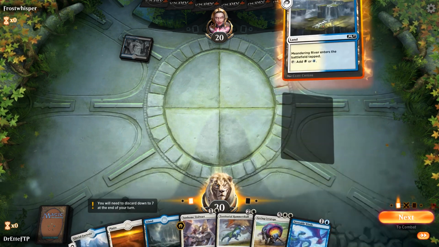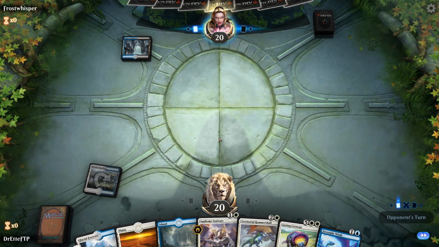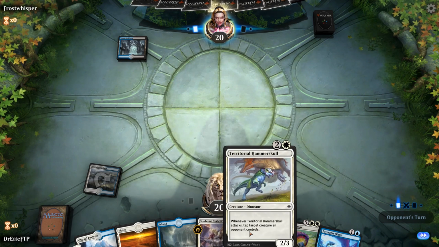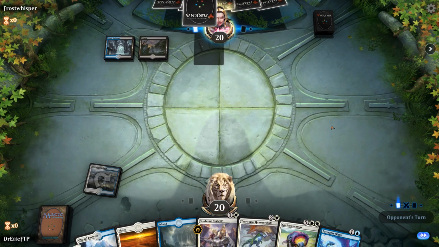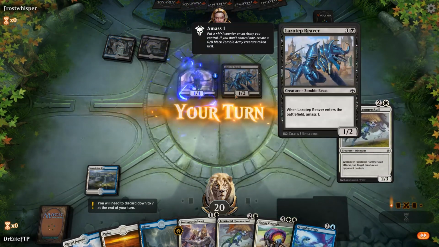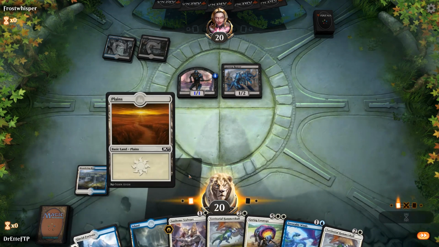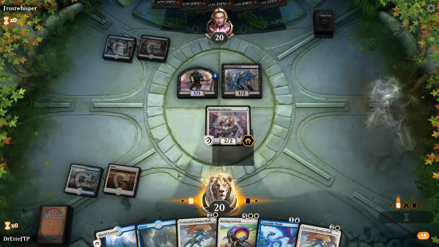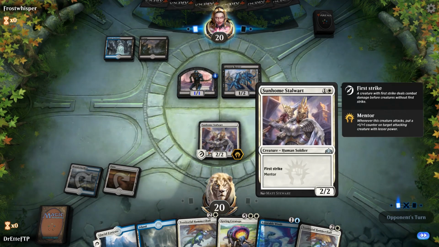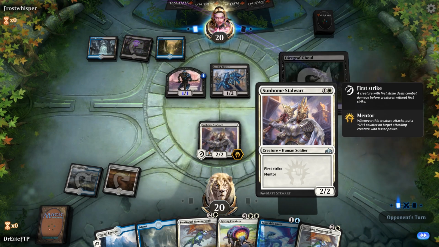So we don't have a 1-drop, so we're going to get rid of Meandering River now. Then we will just curve from Stalwart to Hammer Skull to Favorable Winds if we have nothing. Doesn't look like Baby's first deck card. Let's see here. One good thing about the Stalwart, though, it has First Strike. So when combat happens, instead of damage being done at the same time, their damage goes through first.